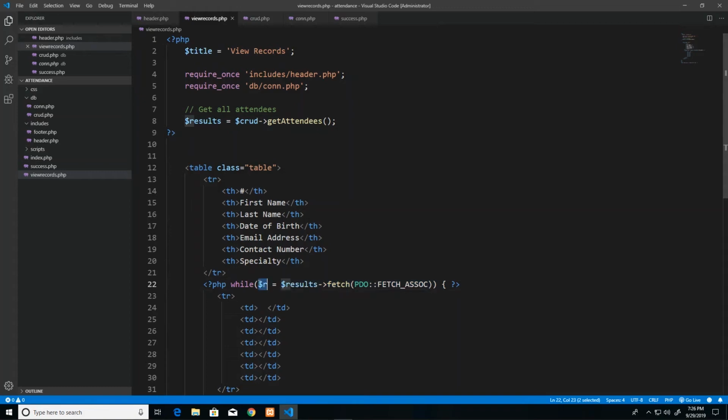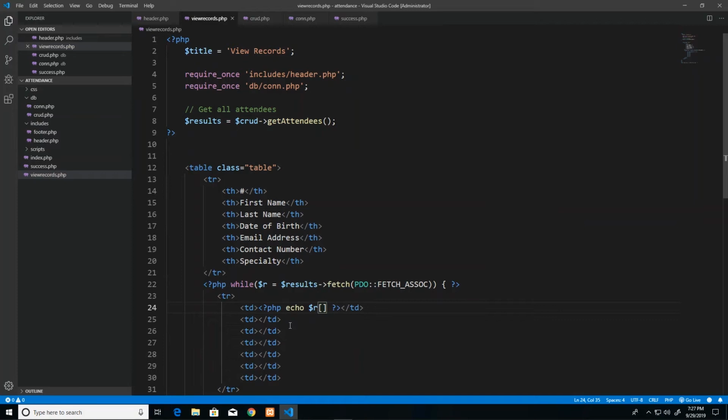And then through $r, we can reference whatever value. But the only way to get that value in here is to put in a PHP block, and we have to echo the value from the variable. So we're going to echo $r.